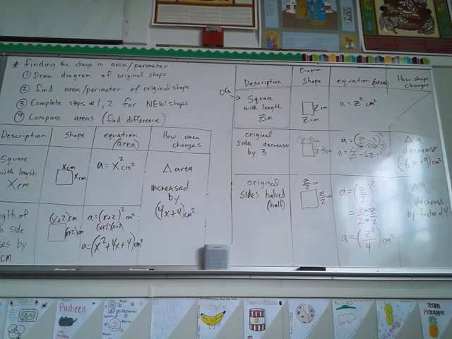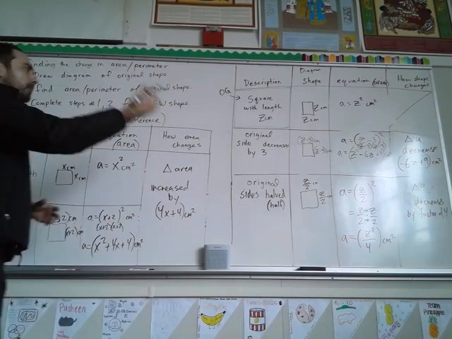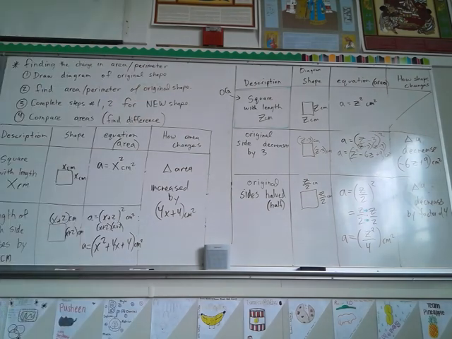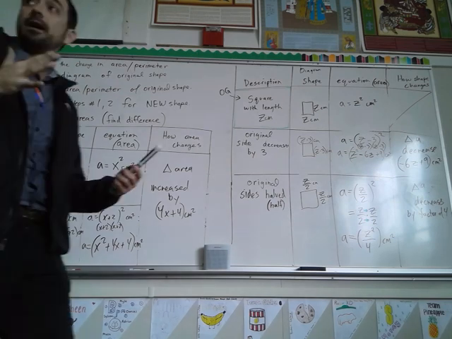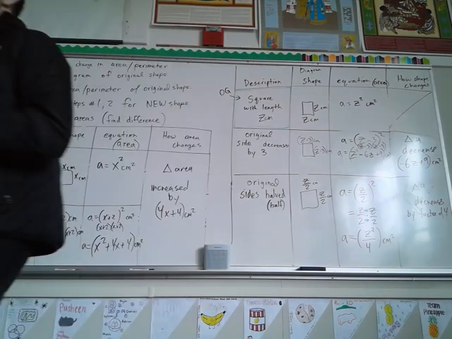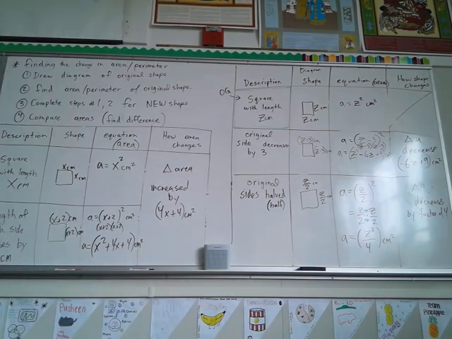Good. All right. So again, tomorrow we're going to go the other direction, given the final equation, find the sides, and figure out what the change was based on those 2 areas. But to start, go ahead and you have to do page 23, 1 through 10. I want you to do numbers 1 and 2 last. Numbers 1 and 2 are kind of the ones that we didn't get all the information for, but I know you can figure out from what we did. Okay, so we have plenty of time. We got a good 24 minutes.